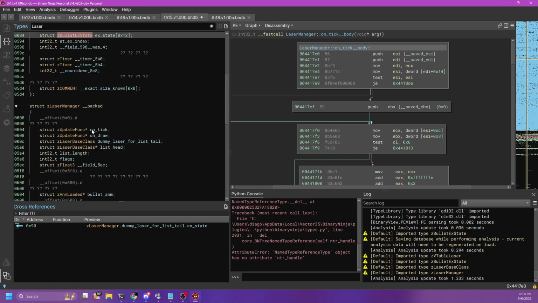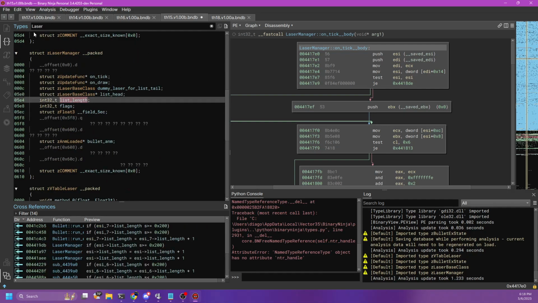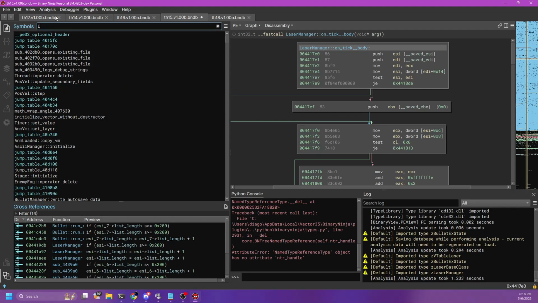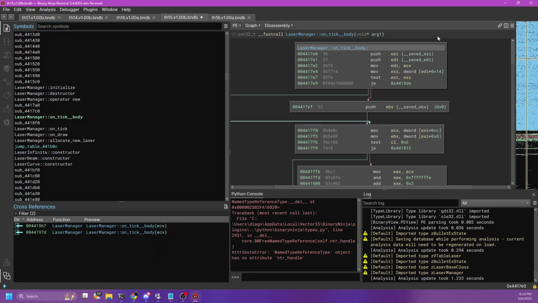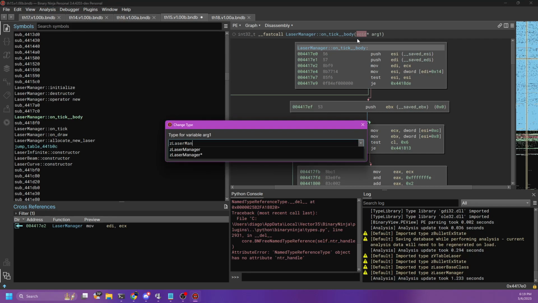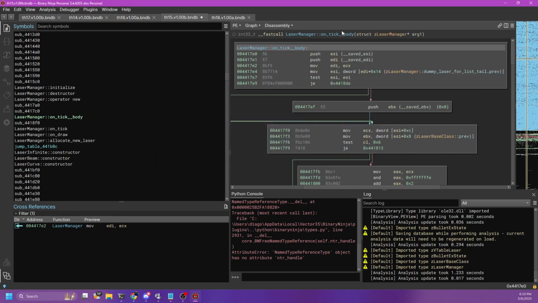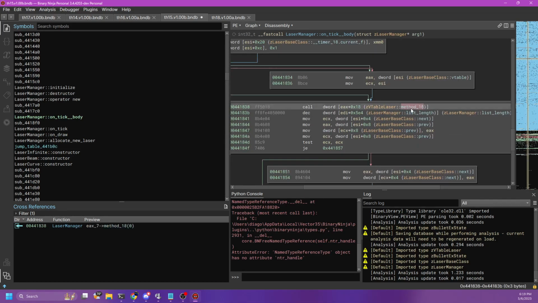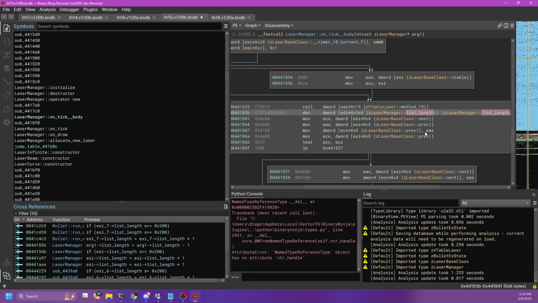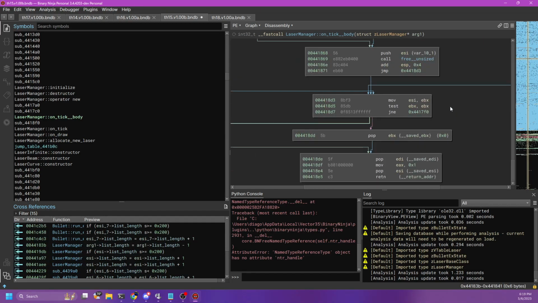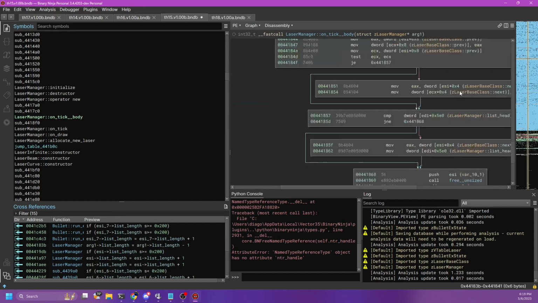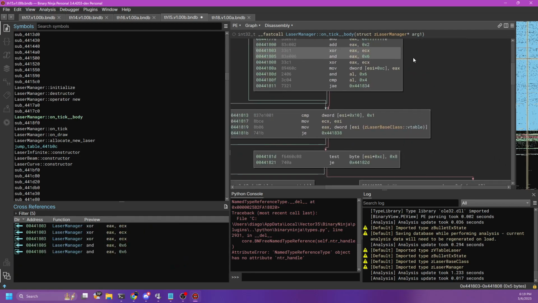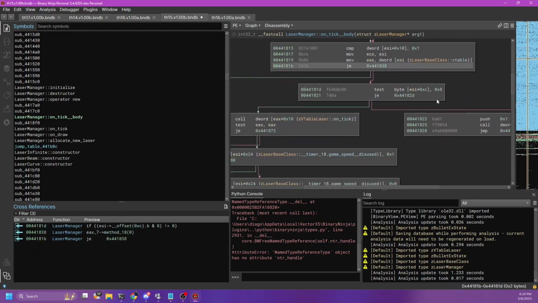And we can take a look in laser manager on tick body. Annotate this. The type of ECX. And see that it's calling method, decrementing list length, doing those too. Yeah, this totally looks right.